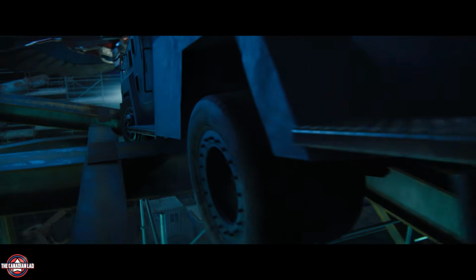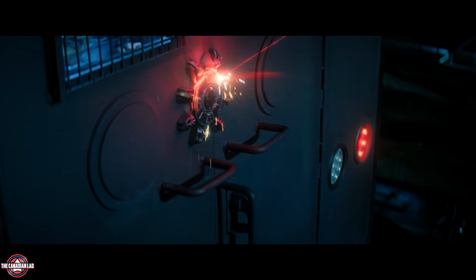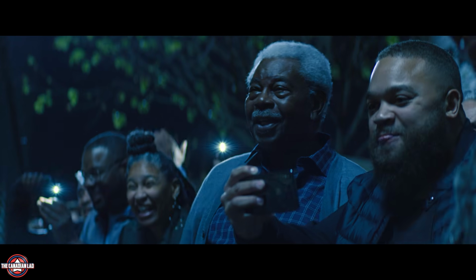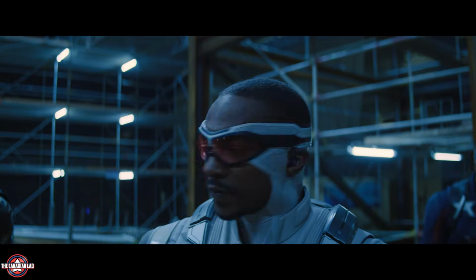And notice after Sam saved the truck, civilians were actually trying to unlock the door to rescue the people stuck inside. But then Redwing came and did the job anyway. I feel like it's a nice touch for Marvel, because all we see from civilians is they stand on the side and clap, but it's nice to see them contributing to the fight as well. Batroc then helps Carly and a team escape from there by shooting smoke bombs.